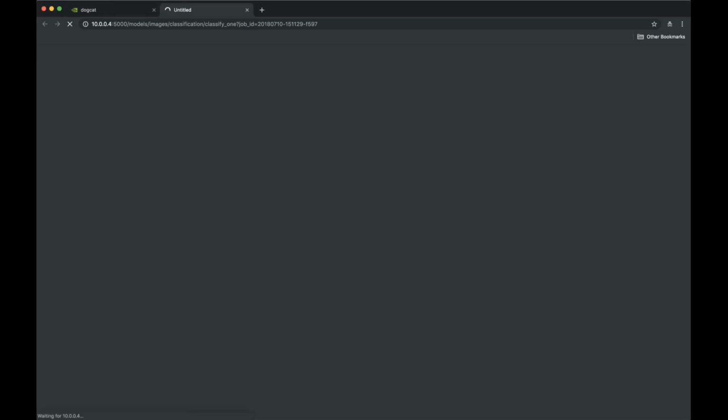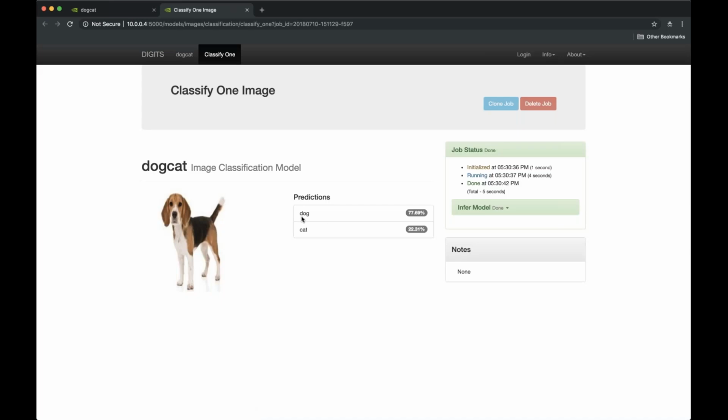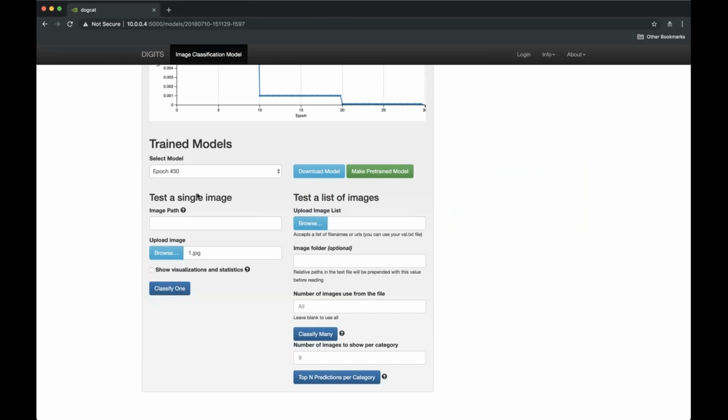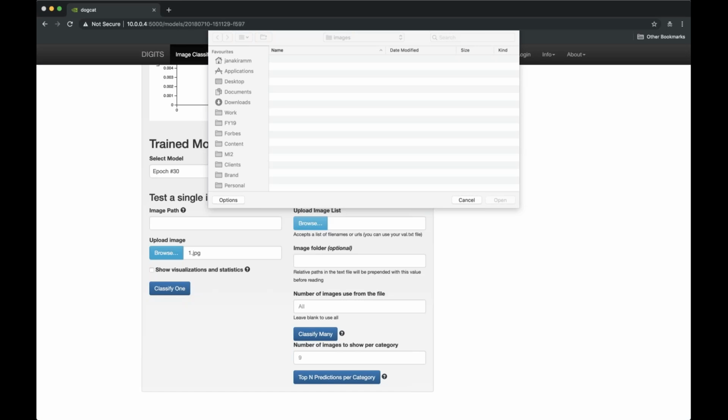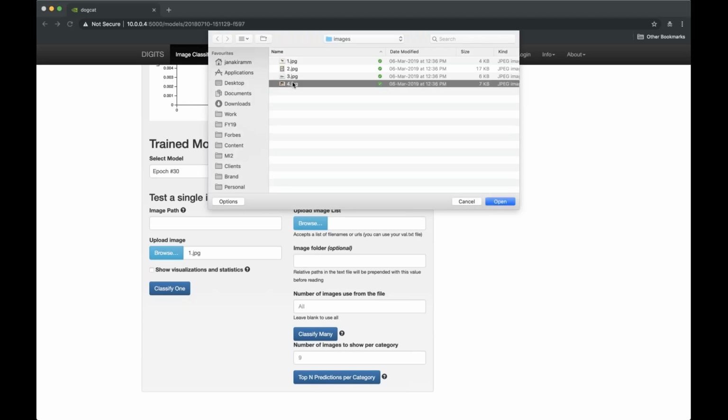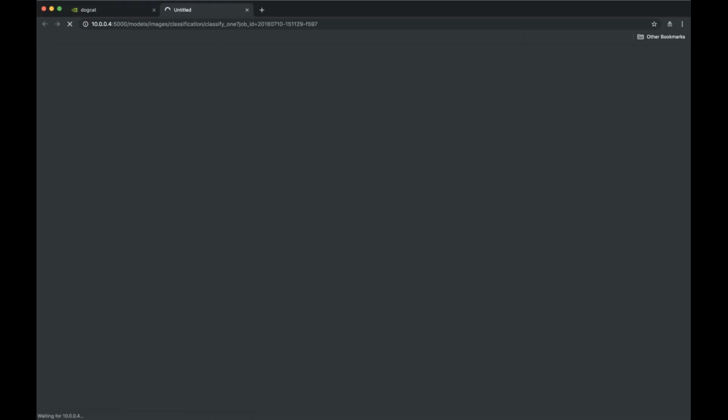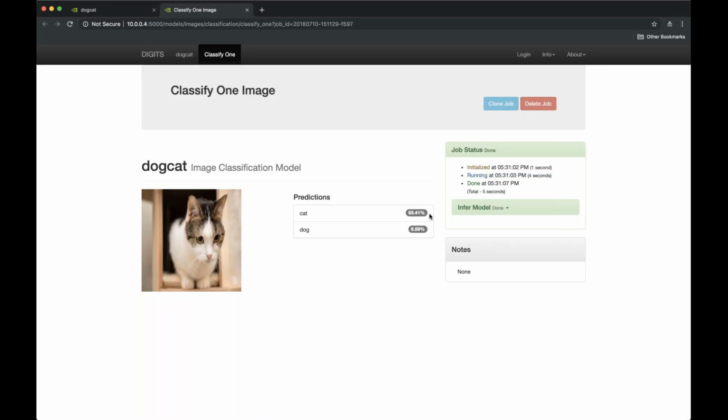There we go. The trained model predicts that the image is a dog with 78% accuracy, not bad at all. Let's pass 4.jpg. I deliberately named it with numbers and not the actual name like cat.jpg, just to keep it neutral. When we pass this, it should predict a cat, because 4.jpg is a cat, with 93.4% accuracy. Fantastic. So now this is a fully trained model available for our disposal.